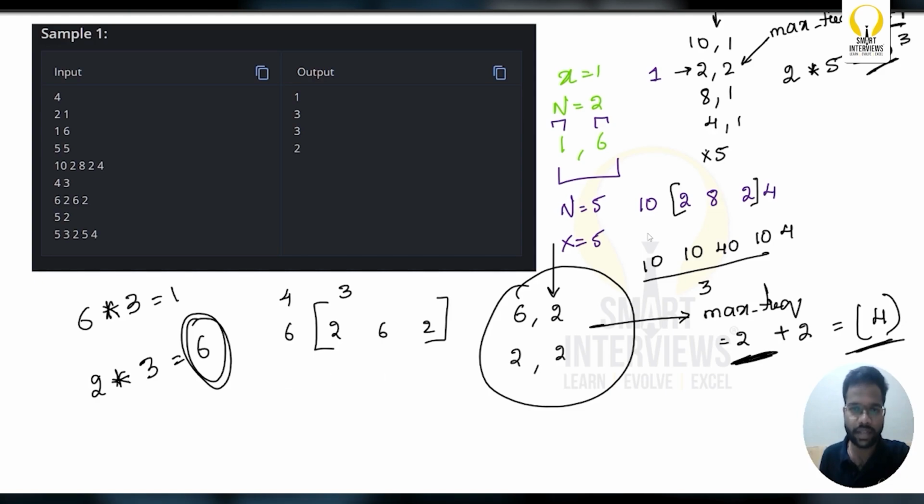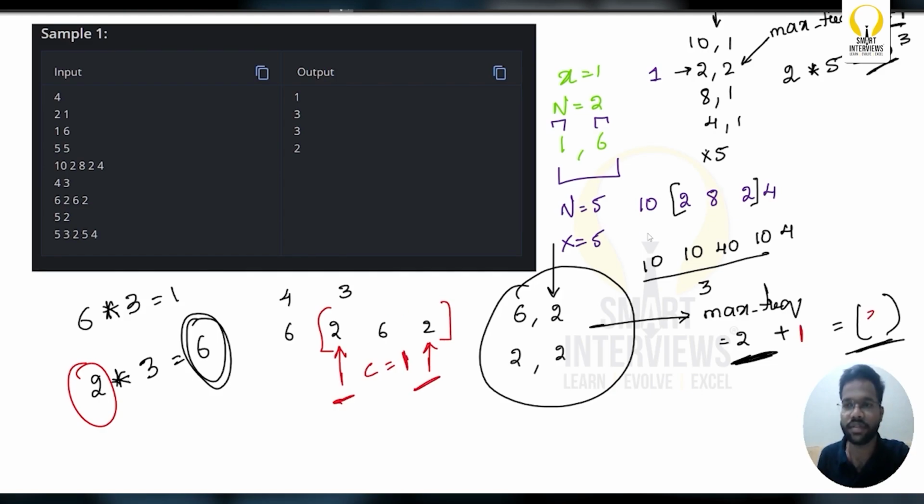So we will be finding the position of this in your array, and we will be counting how many times 6 occurred in between this index and this index. So the value of count here is 1. So it is not 2 plus 2, it is 2 plus 1, which is 3, and which is the correct answer. So yeah, this is the overall observation of the solution.